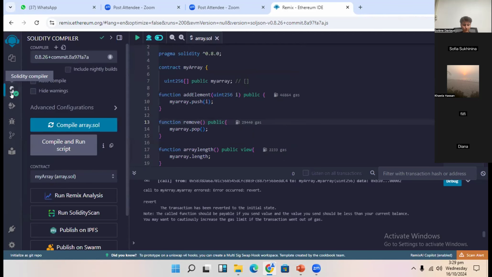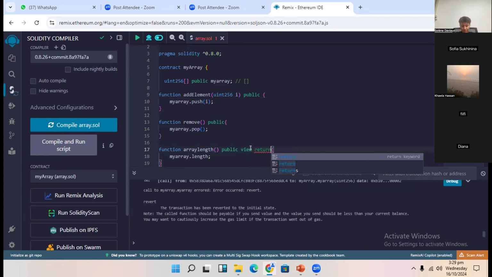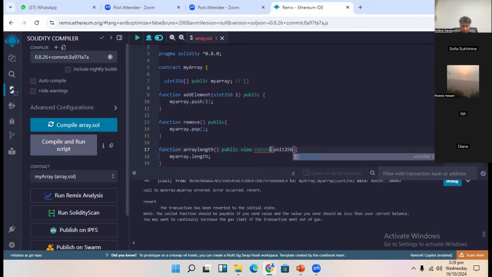Why are you not using a return statement? Or is that not needed? A return statement. Let me see. By default, it returns. Okay, let's try it your way first.